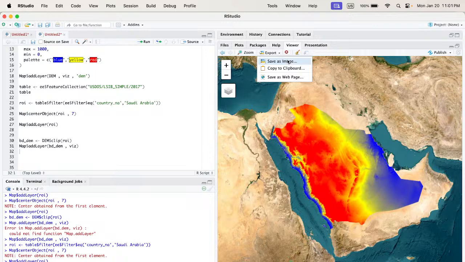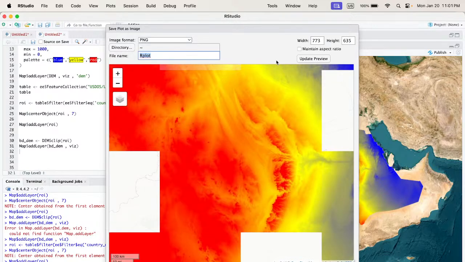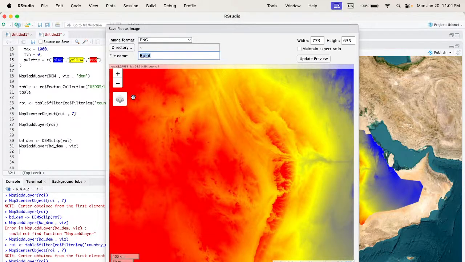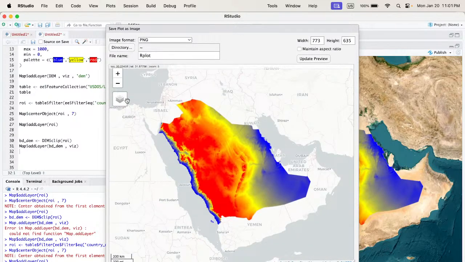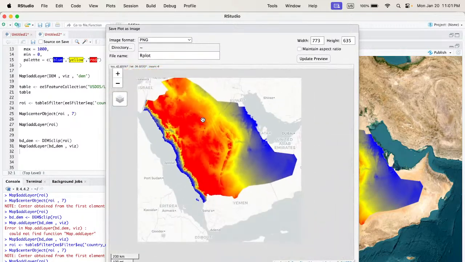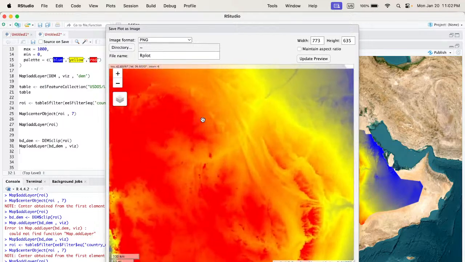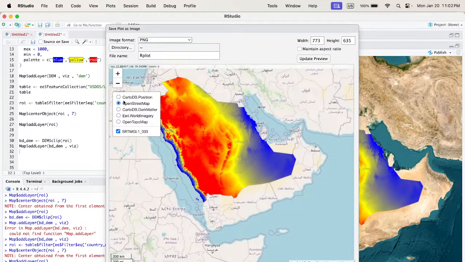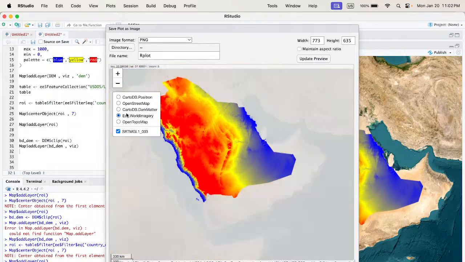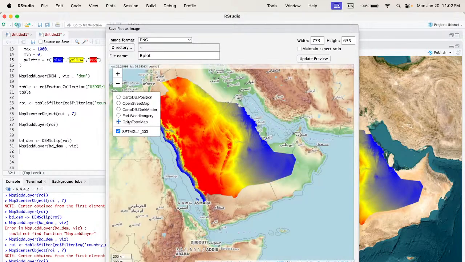So in this case, suppose save as image, just click on here and you can see we find this type of thing. Just simply zoom in or zoom out. Okay, just put the proper frame of your map, and further you can easily save it as a JPG format file. So you can see the image format JPG or PNG, and further you can save it. Okay, you can create different types of base map. You can also add from here. Okay, and then just export or save this map.